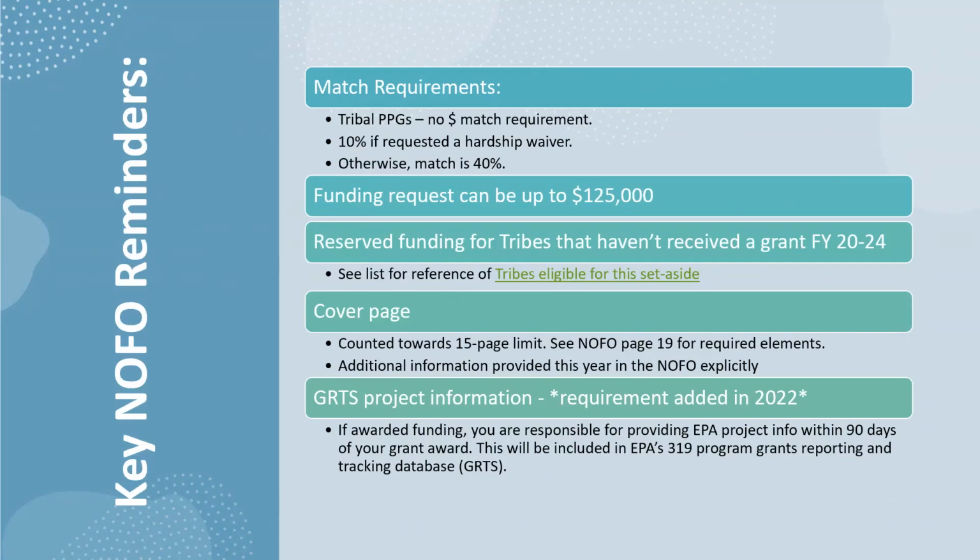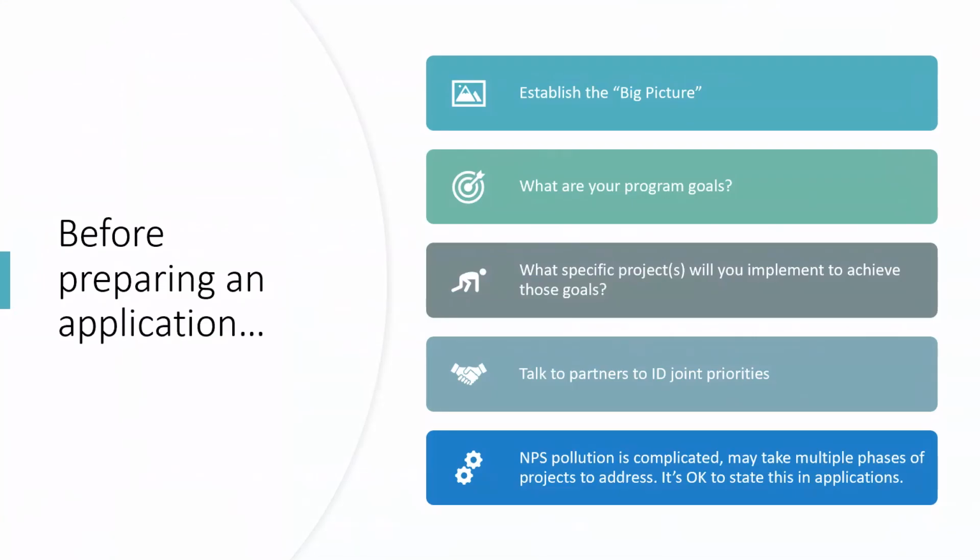And so before we get into the important sections of the NOFO, I just wanted to take a couple of minutes to zoom out and think about how you might want to approach putting together an application. Starting at the top here, think about the big picture for your area. What are the issues you need to address? What's causing challenges? What are you trying to solve with this application? And then you're going to compare that vision of the problems to your program documents and your program goals. What have you identified in your non-point source management plan? And then how can those projects that you thought about in one connect to two on your landscape to meet these goals?